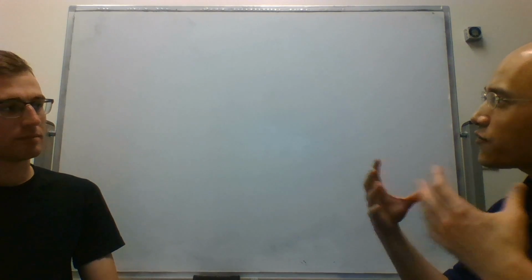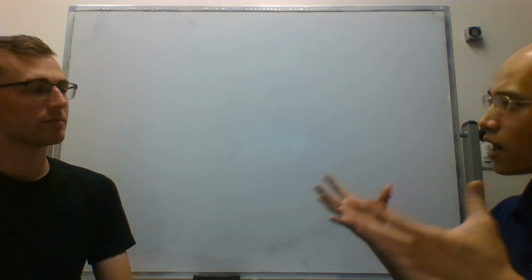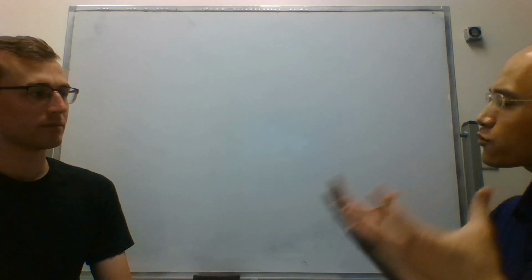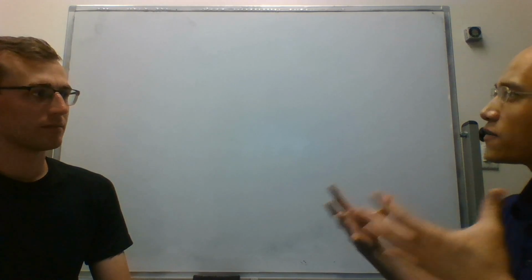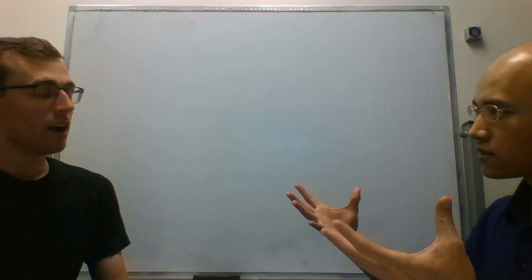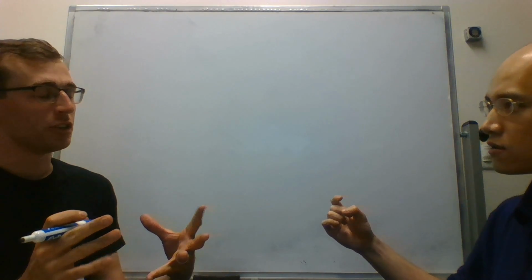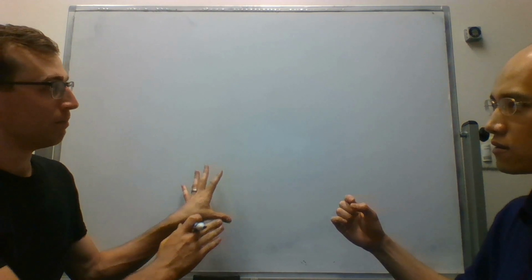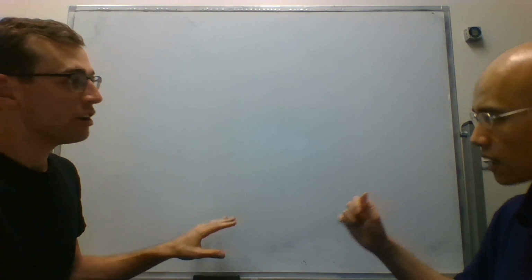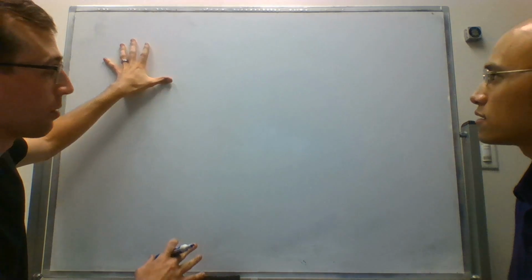Okay, so David, we just finished talking about what one-to-one and onto mean. Can you illustrate those definitions in an example? Okay, so one-to-one and onto, why don't we illustrate it with a bijection, a function which is a bijection? Yes. So let's maybe remind everyone what a bijection is.